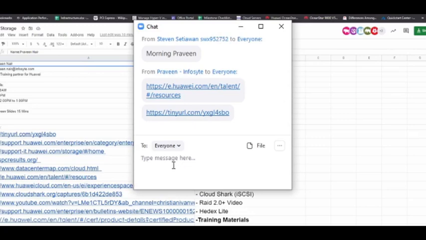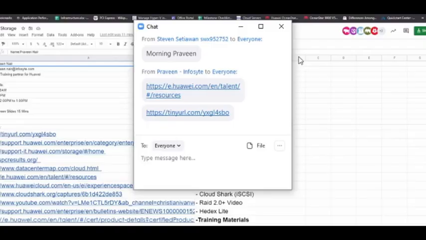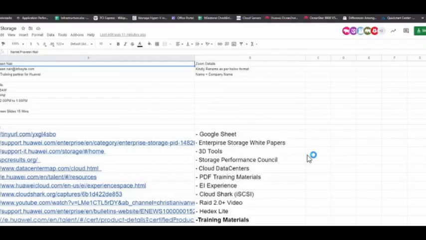Also, lab-wise, there is a lab, but if you download the lab guide, it will tell you to do some virtualization work here and there, which will take some time. So we are going to revert to a slightly older lab that uses a simulator. We will download the Huawei storage simulator and see how to run the storage.